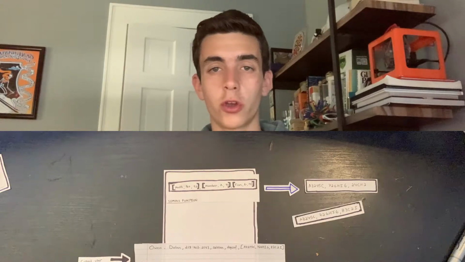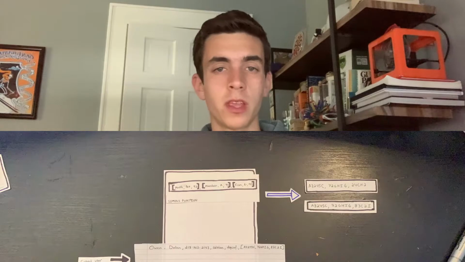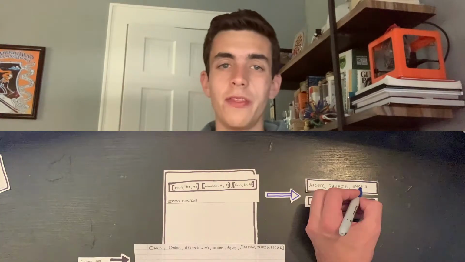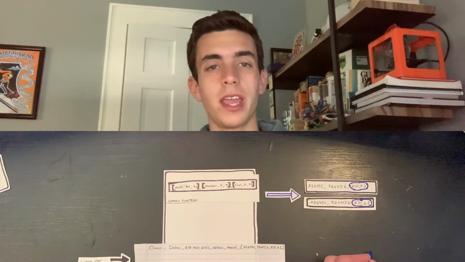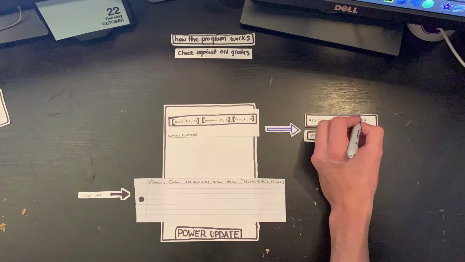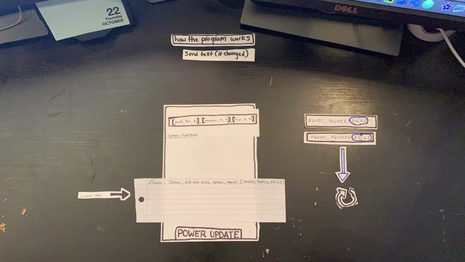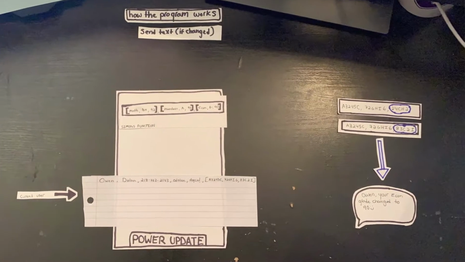Every time I check to see if their grade's been updated, I can get Simon's function to give me an array of all the current grades, and then I perform the same mathematical equations to them. I hash those as well, and then I check to see if they're the same as the ones I still have hashed. If they're the same, then I know that the information hasn't changed. But if they're different, because even a single character or space difference or any difference will change it, then I know that a grade's changed. So I don't even need to know what grade changed or by how much. I can just tell them, hey, this is your new grade, because your grade is different than the one that was currently in there.